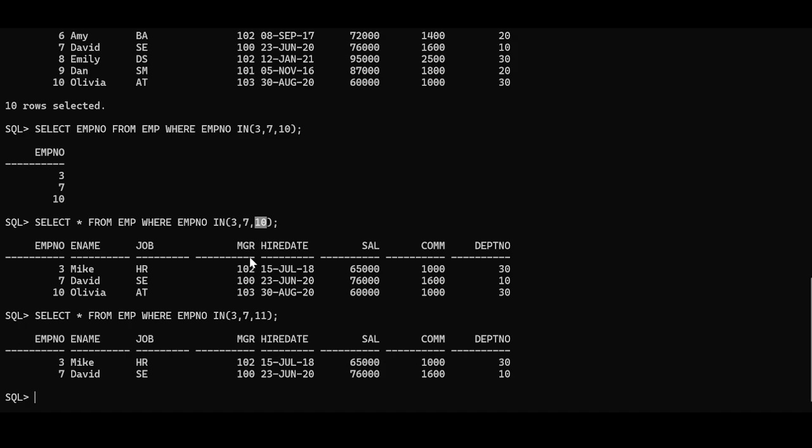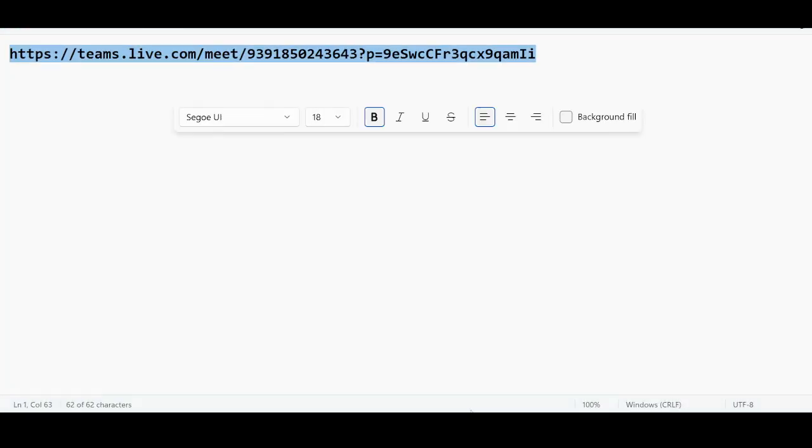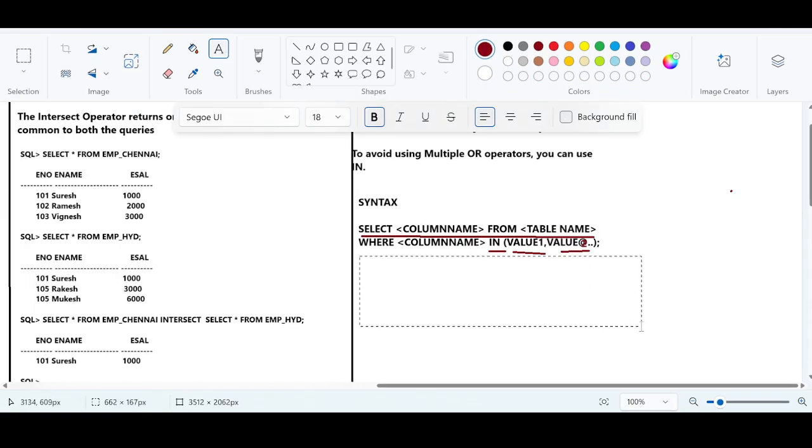Like this you have another operator, the NOT IN operator also. So this is the IN operator. The IN operator is very specific, where you pass the values and mention the column name. If that value matches, the complete row data will be retrieved. This is the complete row data because you want to select all the columns. That's why all the column information is getting retrieved. You can choose specific columns also if you want. This is all about the IN operator.